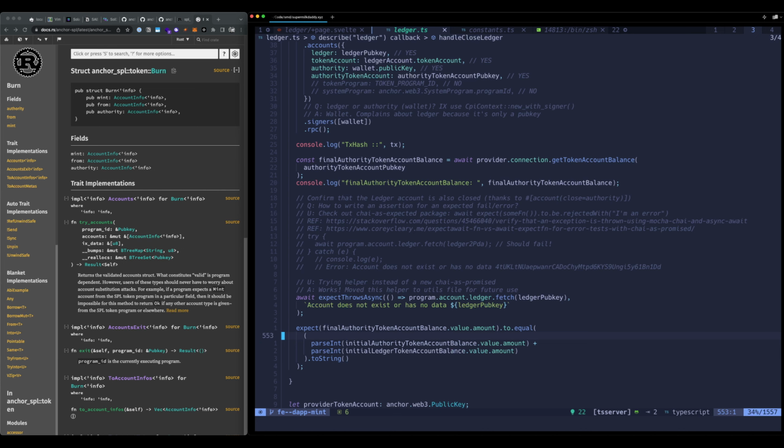Because really, let's see. This is the way to go. Hang on. So, bear with me on this. A user wallet connects, creates a ledger, does some entries, whatever, but then closes. It burns. Yeah, so then the user, the authority, won't have the balance. I'm just talking out loud.